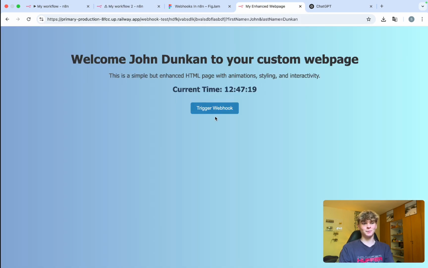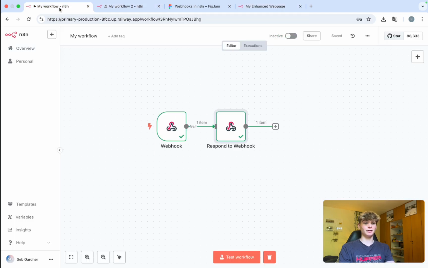You can trigger a webhook from a custom web page to trigger another flow. You can imagine how you could create completely custom web pages for these users who submit data to your webhook. So it's a very powerful thing you can do, and very cool.